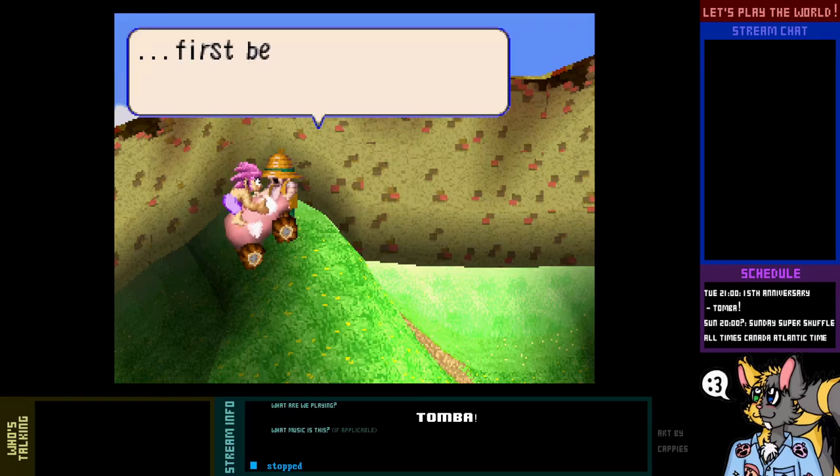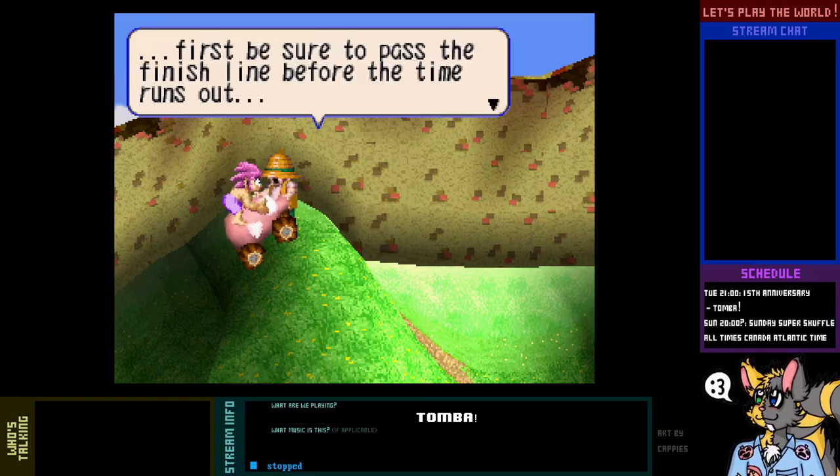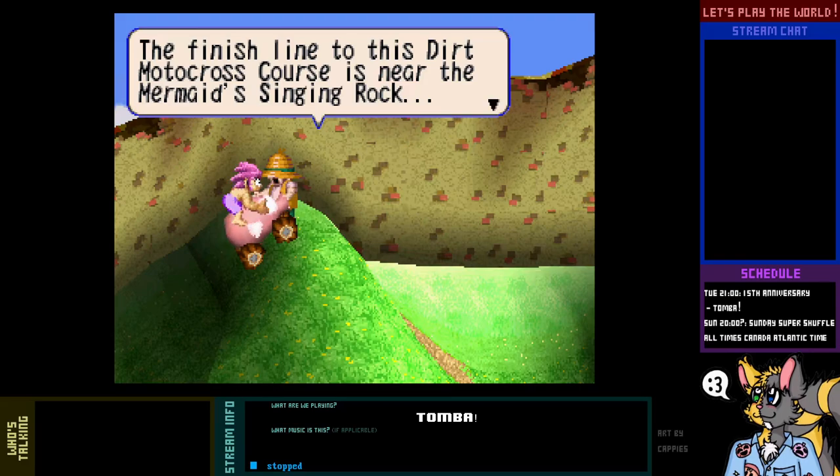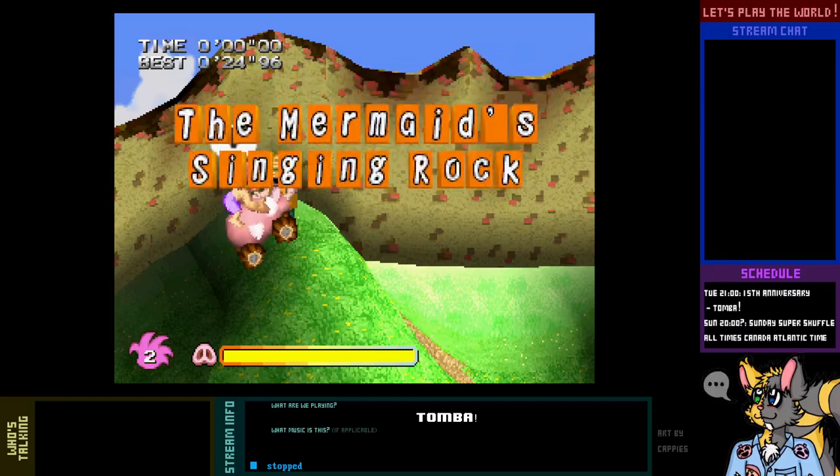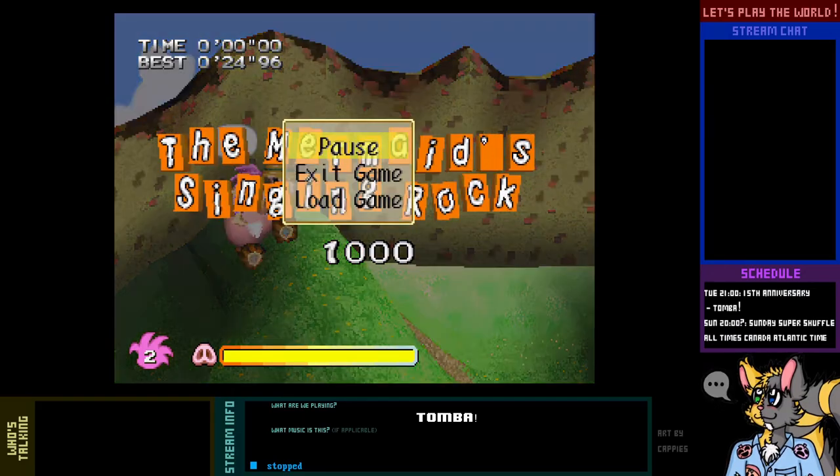Hey you! You in the race? First, be sure to pass the finish line before time runs out. Finish line does dirt motocross courses near Mermaid's Singing Rock. If you break the pass records, I heard the mummy will give you a medal. Mermaid's Singing Rock. There it is.